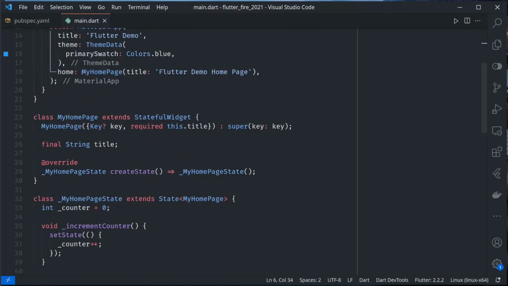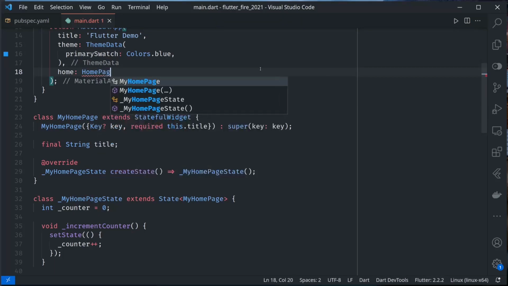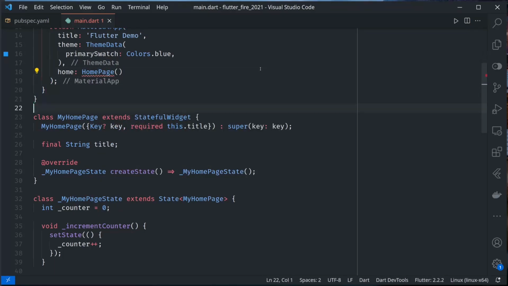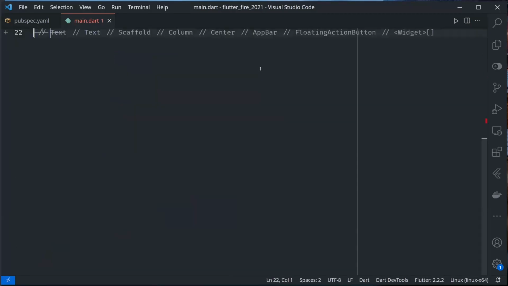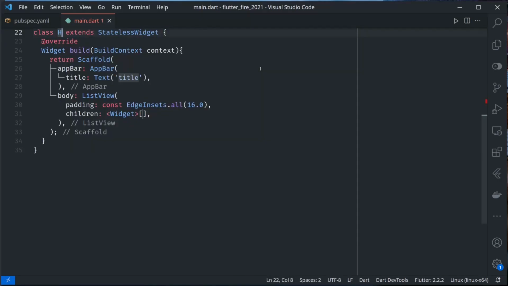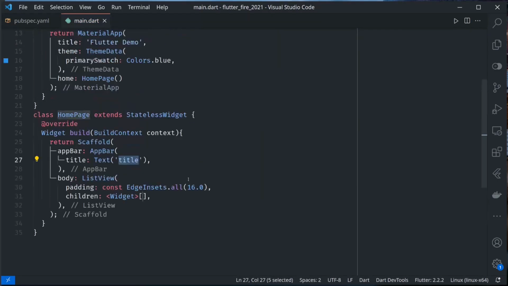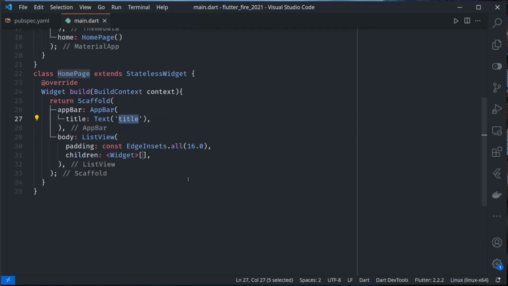Let me update my home page so that I can quickly demonstrate the authentication. Let me create a new home page, where I'll add a simple login button.